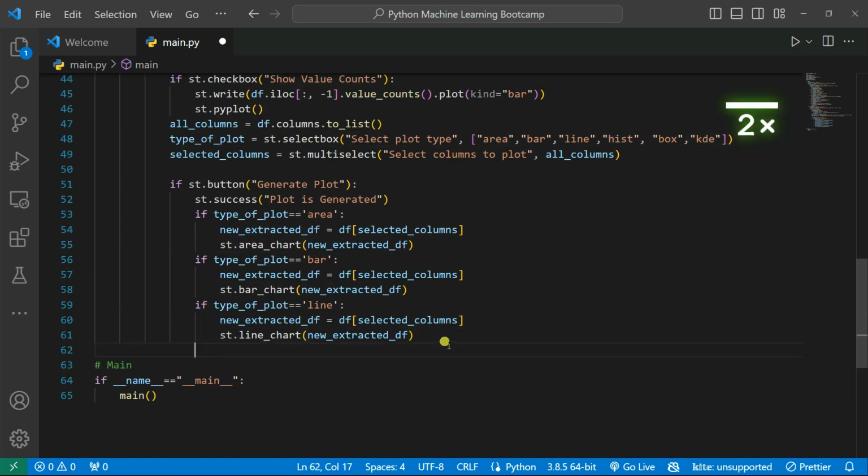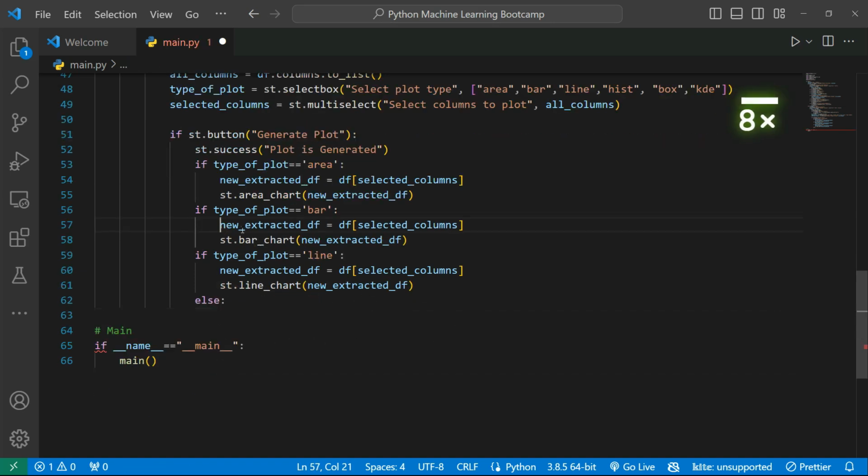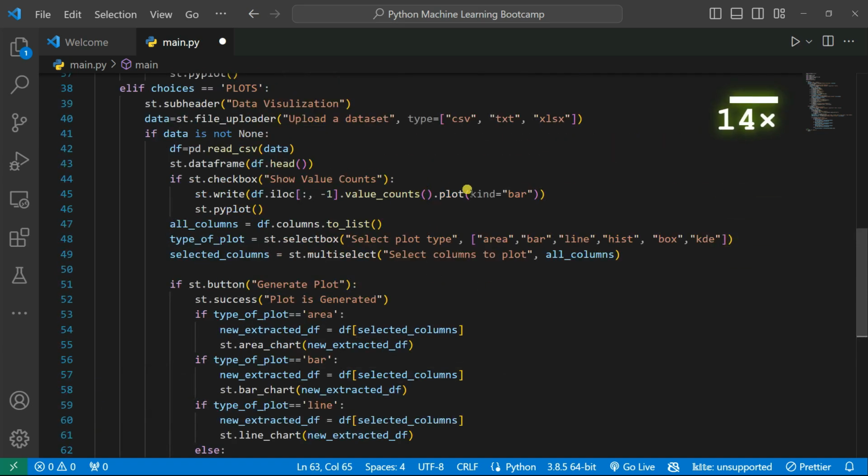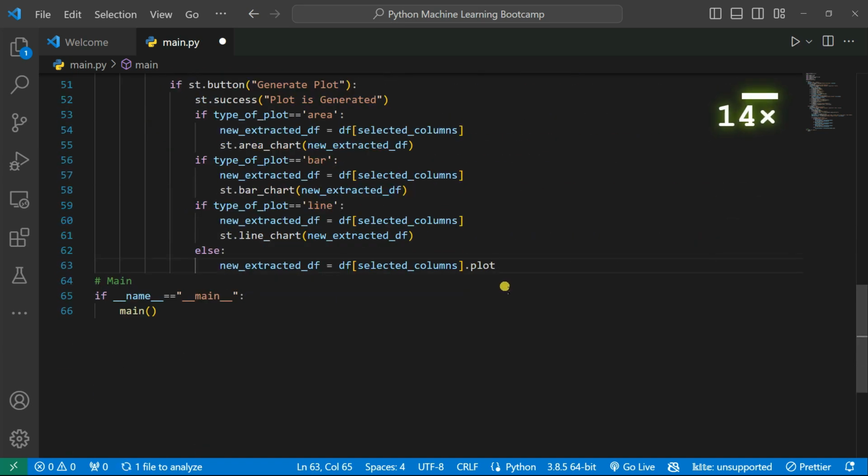So for that, you need to do something new. Let's say else. From that, we are simply going to copy this new started df, the column that is selected. Then you're going to use the float that you used earlier in the value counts also. Inside this float, you give the float types, so kind equal to the float types, which is my selected float types. I'm going to pass it here.